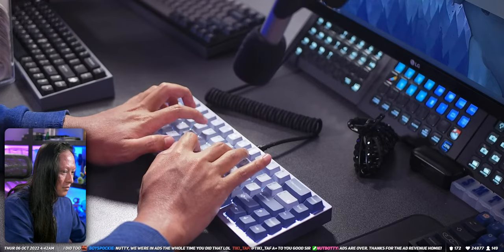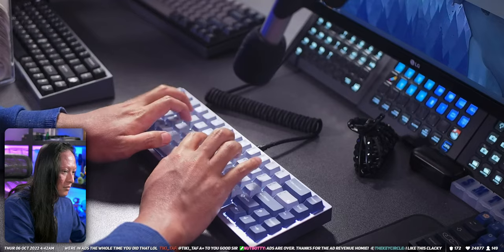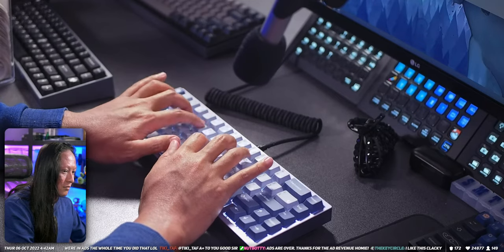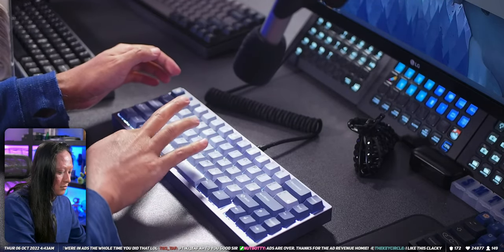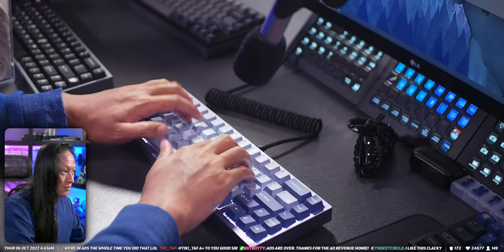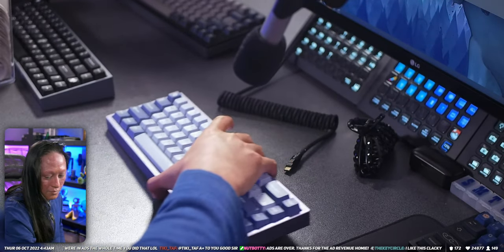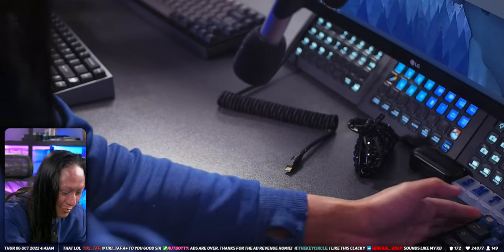Nutty, we were in ads the whole time you did that, lol. There's that one. I'm done. Do I just do the rest of the keyboards? Do I do the rest of them now since they're all out?